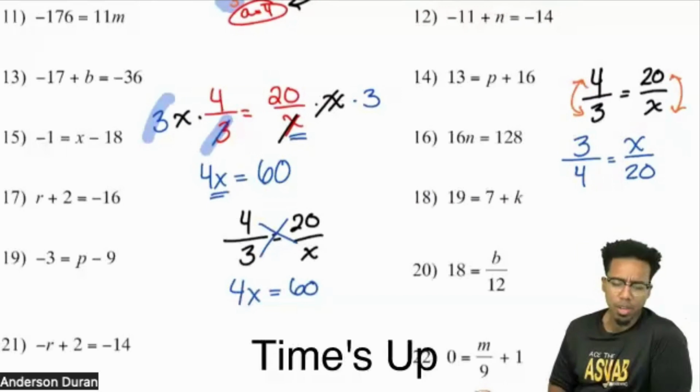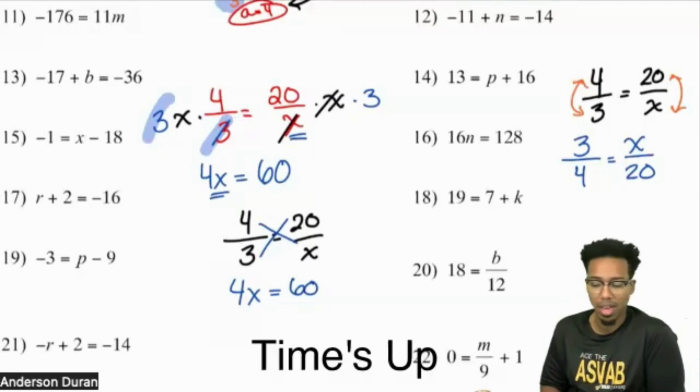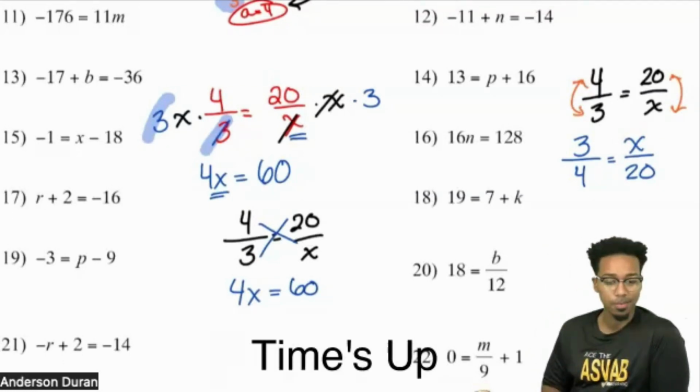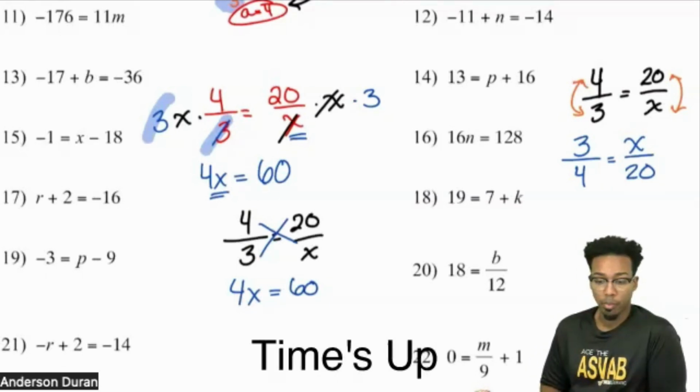So there's three really main ways. One is cross multiplication. The other one is just isolating the X by multiplying it on both sides and then doing the math. And right up here, if you've got two fractions, again, you're just comparing the same things in the same way. You can say 4/3, 20 over X, or you can say 3/4, X over 20. That's a proportion. Ooh, but that first fraction would now be an improper fraction, but that wouldn't matter because the answer would still be the same. Exactly.